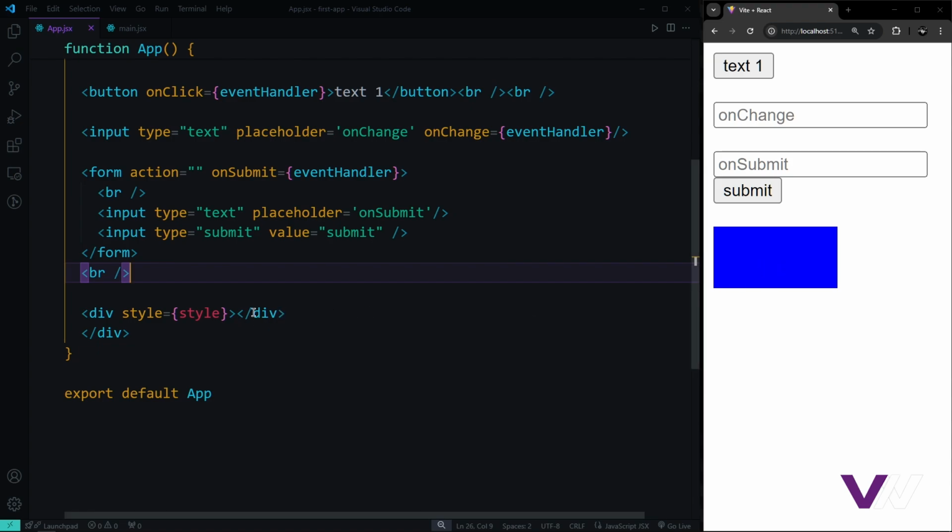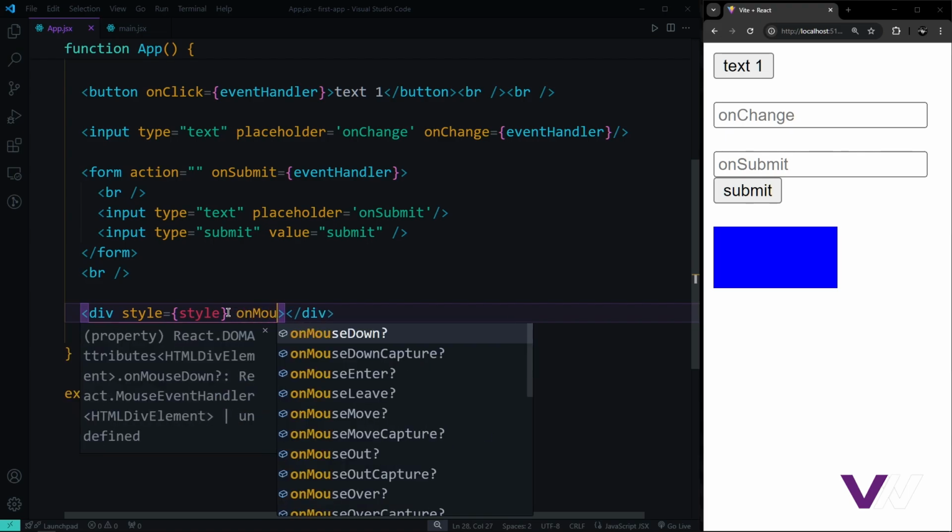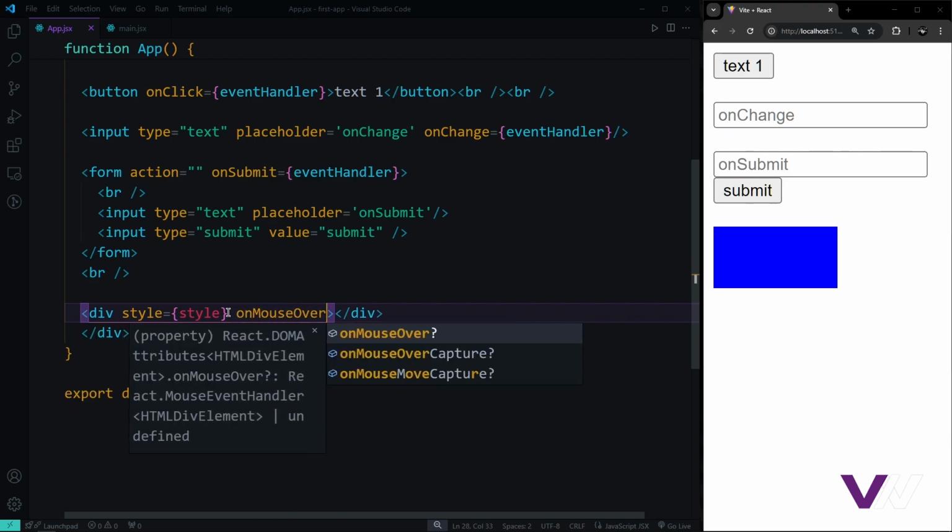Now for this, we're going to cover several items. The first one we're going to talk about is onMouseOver, which is going to run when our mouse goes inside of this box and this div that we have. So it's going to run at the moment our mouse enters the box. And for that, what we need to do is have this onMouseOver just like this.